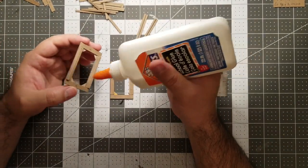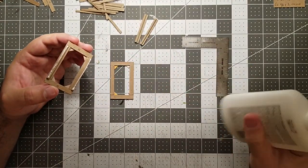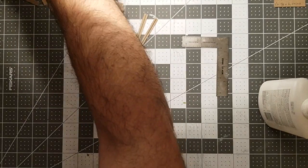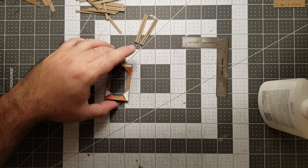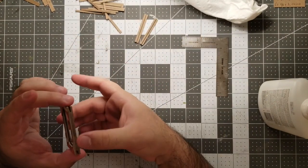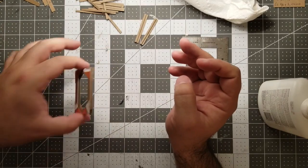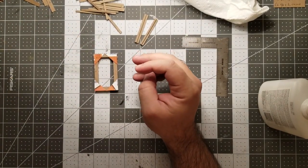Now, I just want to point out that the only reason I used white PVA glue was because I really didn't want to feel as rushed as this movie magic that's going on right now. But you could use any type of glue, really, that you want. If you want to use hot glue, then just be real careful with it. You're going to have to really put fine dabs to do it. But it's doable and it's easy. Just make sure it doesn't ooze out the sides, because then it's going to interrupt the channel for the door.